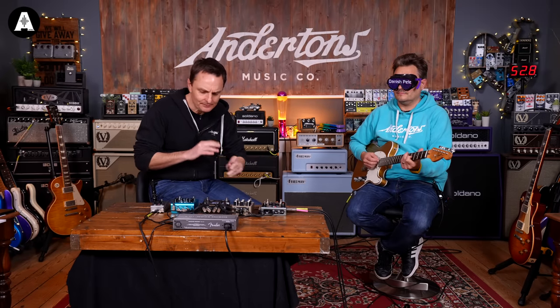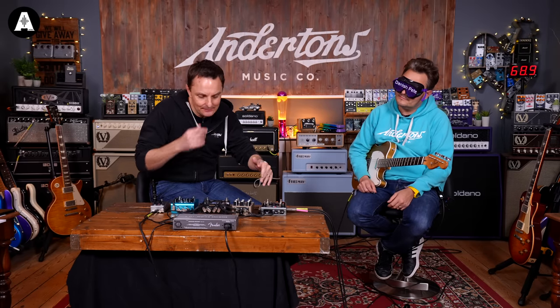Obviously, what may affect your decision about which one to buy might be more feature-driven, in which case you might decide, oh, well, that one's got the feature that I want and that one hasn't, and that's fine. But I've just decided that we're going to go with a couple of comparisons. All four of these pedals do plate reverbs, so we're going to do a big plate reverb thing. They all do spring reverb, so we'll have a go at some spring reverb comparisons. Some of the pedals do some more weird stuff, some of them are more simplistic, so I'm not really going to go beyond the plate and the spring comparisons.